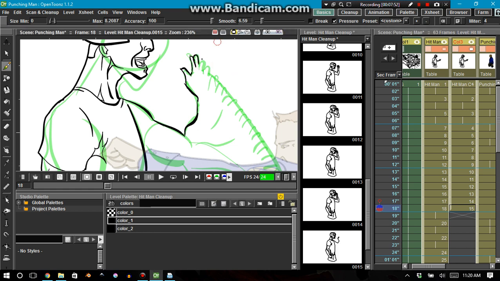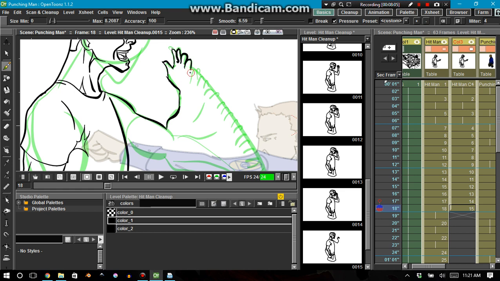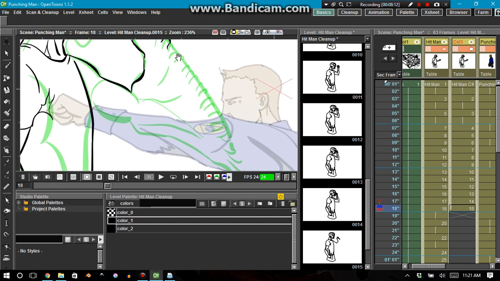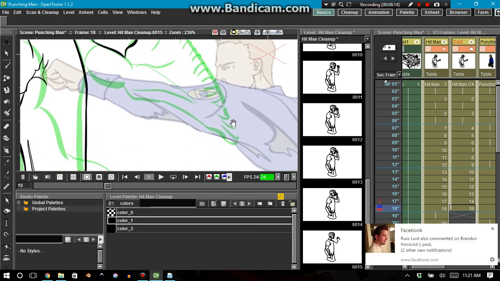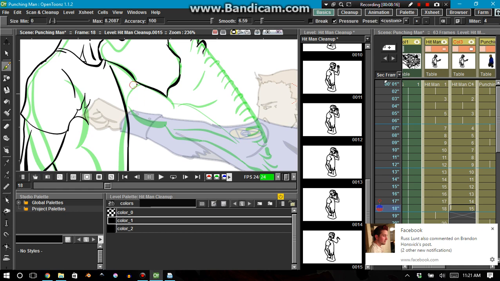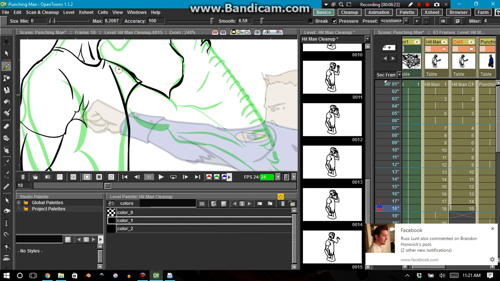And well, let's see. Actually, no, I'll just keep showing you me drawing because this is basically what the cleanup process is. You're taking an image from sketch to drawing. And basically my idea is, hey, why don't I just draw a whole bunch of fingers all the way down here. And this is actually something that's used in animation quite a bit. This is fairly common, what I'm doing here.